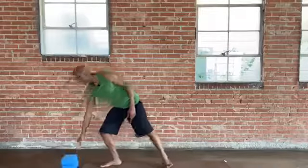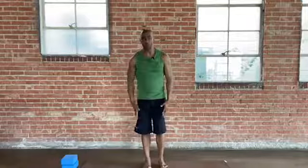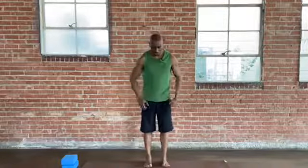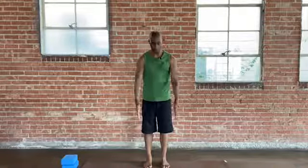Alrighty. Hopefully you got a bottled water and you've got your props, you're ready to be on your mat. Let's go ahead and begin. So I invite you to stand in mountain pose, perhaps with your feet about hip distance apart, your toes pointing directly forward, just so we can establish alignment, connection, and awareness.